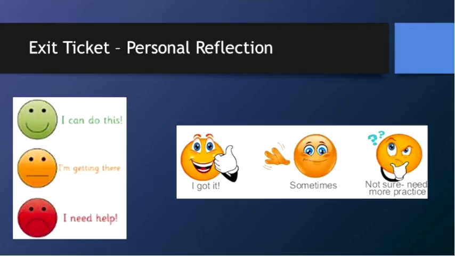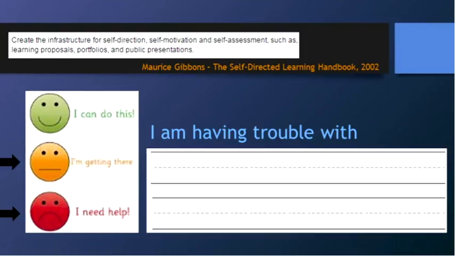And I got feedback last week that a parent said, Isabel loves to do this. She loves to evaluate herself and be able to finally circle, I got it. So even moving from circling this one to circling that one is a motivating factor for students in the classroom. And again, this is something that can be implemented at any grade level. To take it a notch further, we need to create the infrastructure for self-direction, self-motivation, and self-assessment in our classrooms.